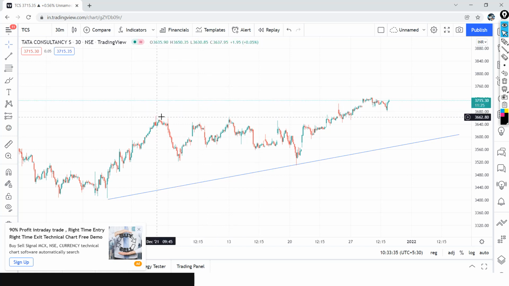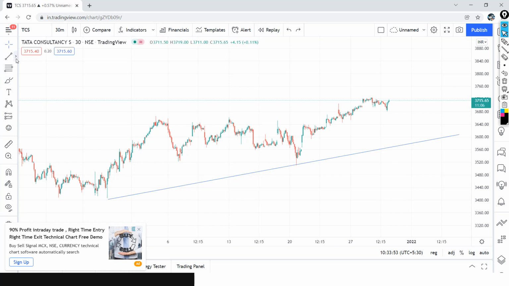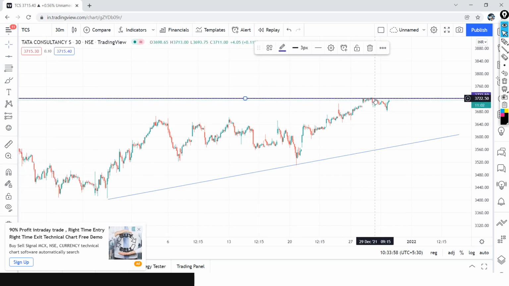Say for example, I want to draw a horizontal line at the highest point here. I will place my cursor on that particular point, right? So this is here, and I'll either press Alt H, that will give me the horizontal line, or another thing that I can do is click on this and put a horizontal line here, right?